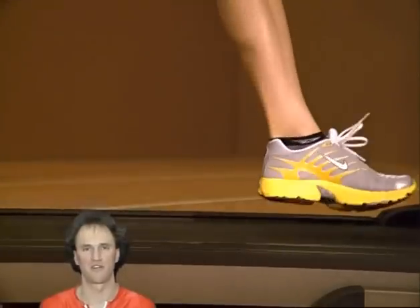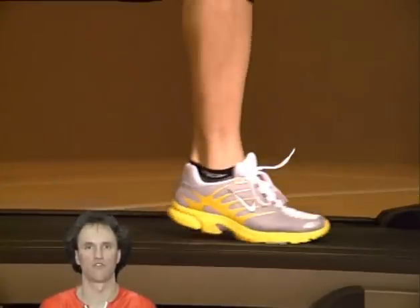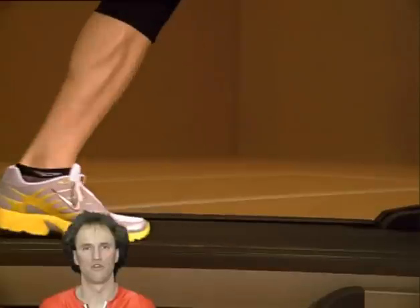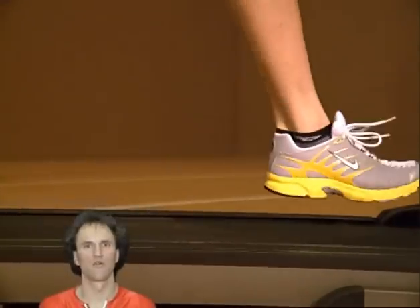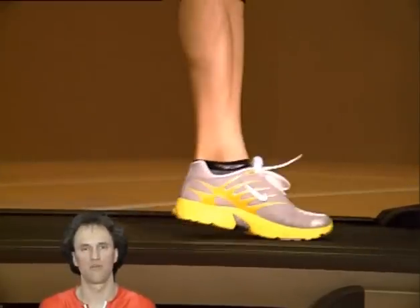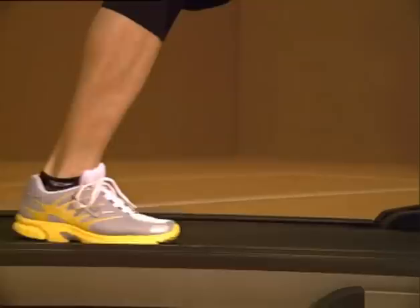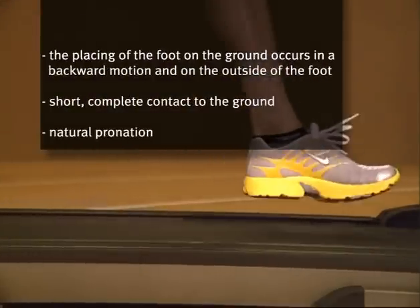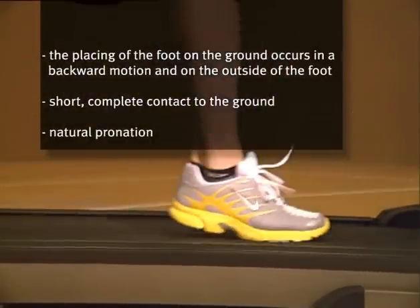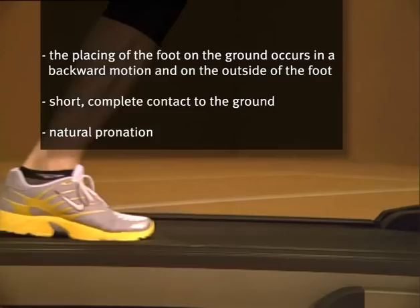It is also called forefoot run if you place your foot on its outer side. To simplify it, everything that is not heel run is called forefoot run. Please do not try to run only on the ball of your foot. This strains the Achilles tendon and calf muscles too much, which can lead to injuries. This running technique is only used by a small number of runners who do this unconsciously.